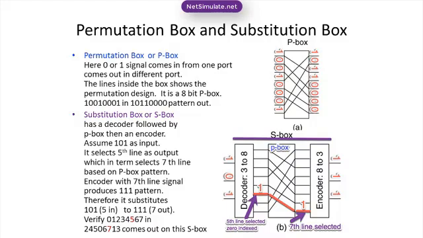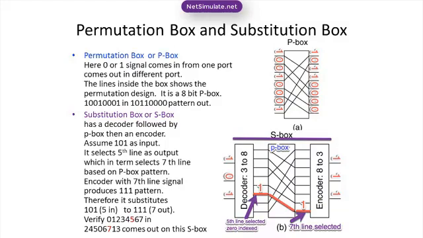The 5th line signal will be coming out, and then it will drive the P box, and as a result the 7th output port will be triggered. That trigger will send a signal to the last input port of the encoder, and the encoder will produce 1, 1, 1, the equivalent of the 7 decimal output pattern. In summary, the S box can substitute the incoming 101 bit pattern with the 111 output pattern in a very fast manner with hardware implementation. We can also simulate all these operations using software.